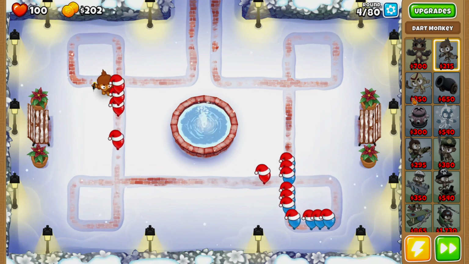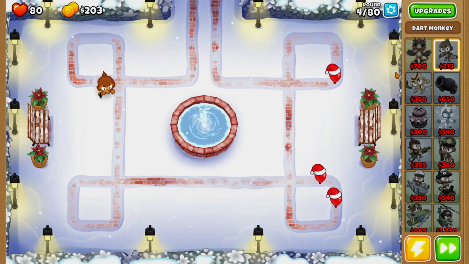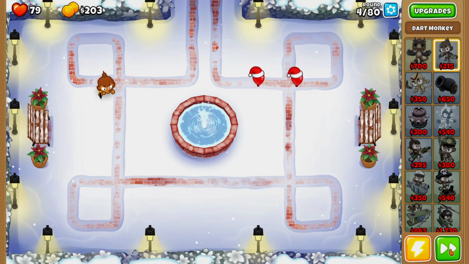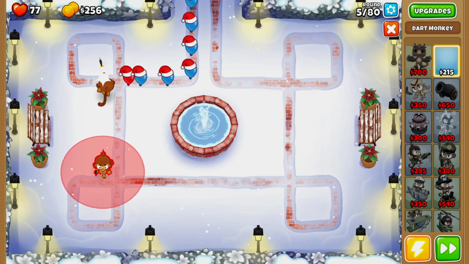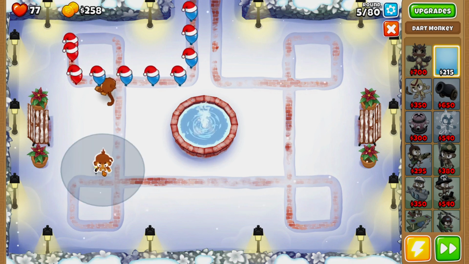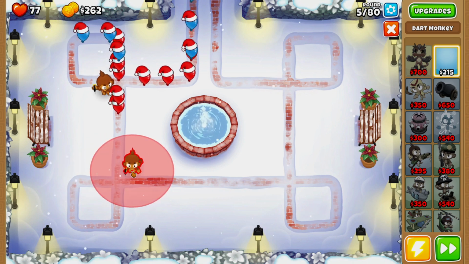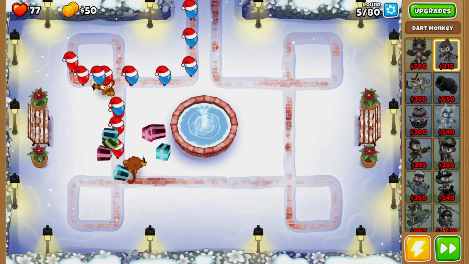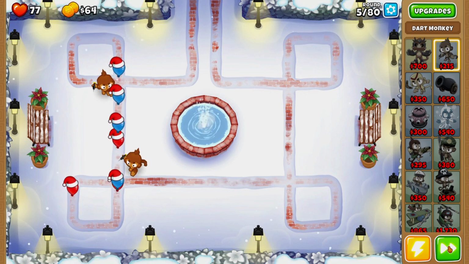Then we're going to go ahead and place down a secondary dart monkey once this little rush of blue balloons slips through. Alright, so we're going to go ahead and slow things down here once we get to the next round. There we go, perfect. So now that we did all of that, the next thing that we're going to be doing is grabbing another dart monkey, and we're going to place him right here. This works out pretty well. There we go, perfect.